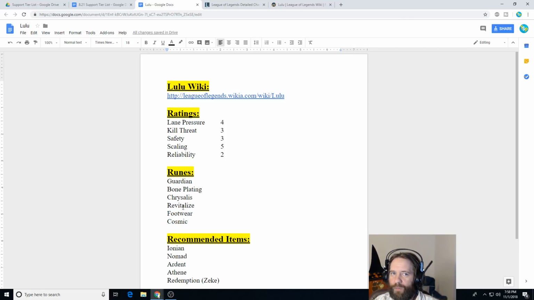Now, one issue to keep in mind is if you go Ardent Censer, then your W by itself is not going to trigger Ardent Censer. You're going to have to put the shield on the person to get it. So that's kind of annoying. Whereas if you have Aery and you put the W on somebody, Aery's going to jump to them. That counts as a shield, and that would trigger Ardent Censer. So it's okay.